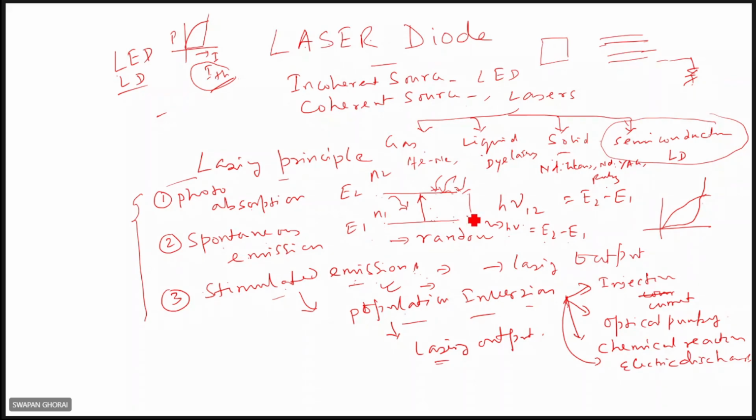And that is actually hν = E2 − E1. So that means some emission will occur. That emission is called spontaneous emission, right? This spontaneous emission is spontaneous in the sense that the emission occurs from the higher state to the lower state without any external stimulation. Without any external stimulation, a natural transition.